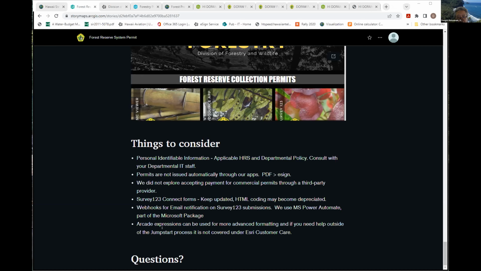And Arcade expressions can be used for more advanced formatting. This was a big one, with big help from Reuben too. You do need individuals who have knowledge or can learn more about Arcade expressions and the way their code is created.